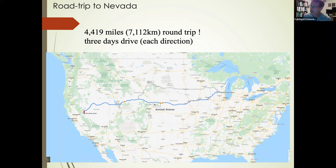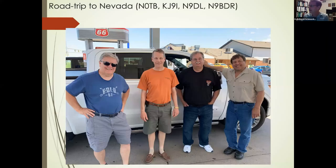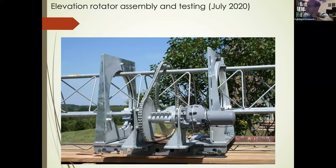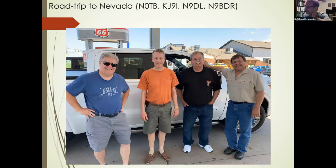I've never gone on a trip this long and wasn't sure my back could handle it, but it really turned out great. And I've got to say, that truck that Dean has was incredibly comfortable for a truck. All right, there's us, somewhere in South Dakota, I think. And by the way, that's N0TB on the left, me, and then Dean, N9DL in the black shirt, and Ralph in the tan shirt on the right. So those are the important people, those three, and then me.